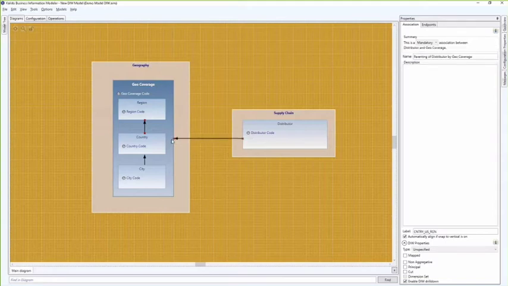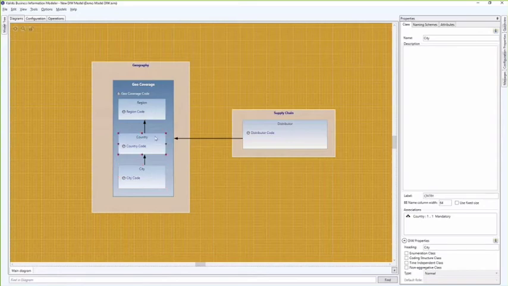So now what this is telling us is that what we actually have here is a coding structure, and that this coding structure says that a distributor will have an association to something within the geo coverage category, but we will go and search across each of the members of geo coverage looking for either the city code, the country code, or the region code.